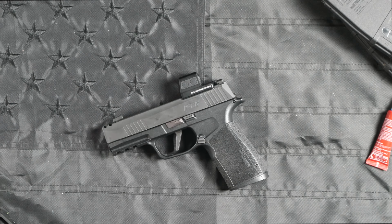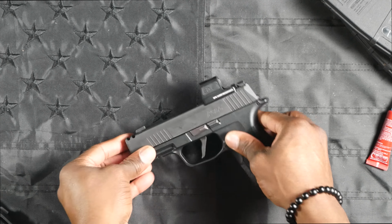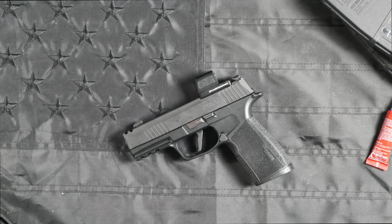So the EPS Carry, is it for you or is it not for you, right? Of course, that's going to depend on your use case. I think that if you've got one of these new kind of slimline compact pistols, the K series of optics from Holosun is going to suit you well across the board, right? Whether that be a 407K, an EPS, or otherwise. Just because these things come in that slimmer form factor, they're going to accommodate your slide a lot better. And frankly, a lot of manufacturers are going with that K footprint. So you can't really go wrong in that regard.